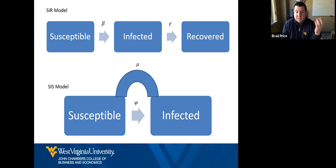Not only are we modeling the disease and how it's going to get into the population, we're also modeling how hospitals have to operate at a facility level in rural West Virginia. So to say it was a tough ask would be an understatement. There were a lot of late nights. There were a lot of early mornings. There were a lot of phone calls going, does this even sound reasonable?